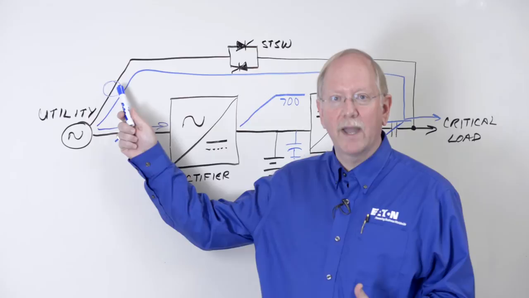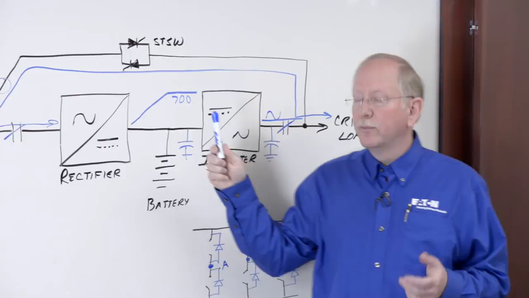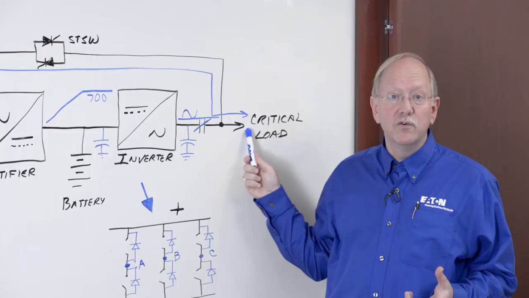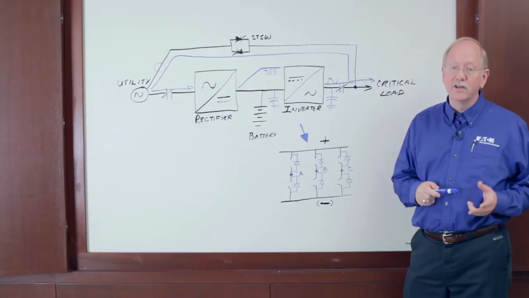So, what the graphic shows is, even when we impress a 6,500 volt spike right on the input terminals of the UPS, and even though the static switch is closed in eco mode, we're able to attenuate that surge at the final output, shown by the green sine wave, to only a few volts. So, in fact, the UPS is able to suppress lightning strike style surges, even in eco mode.